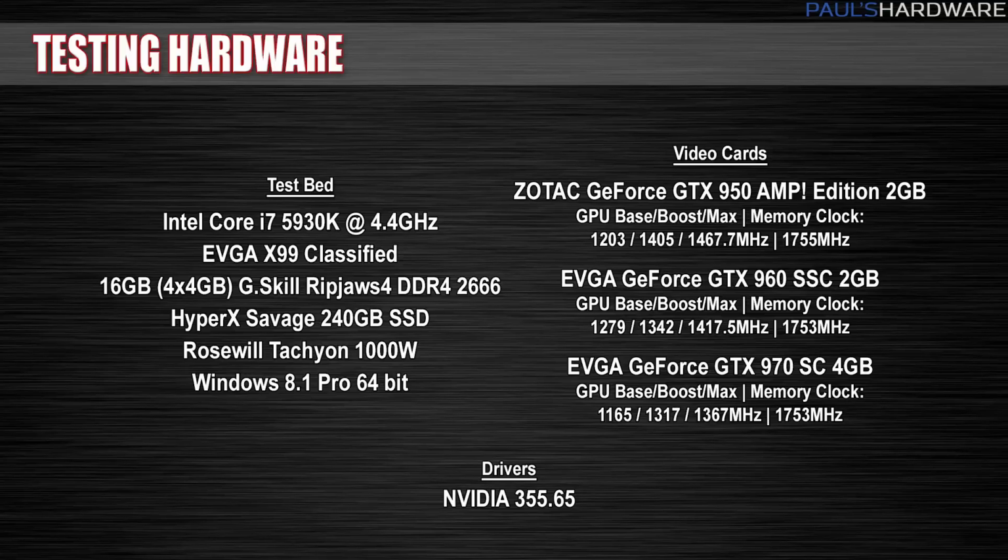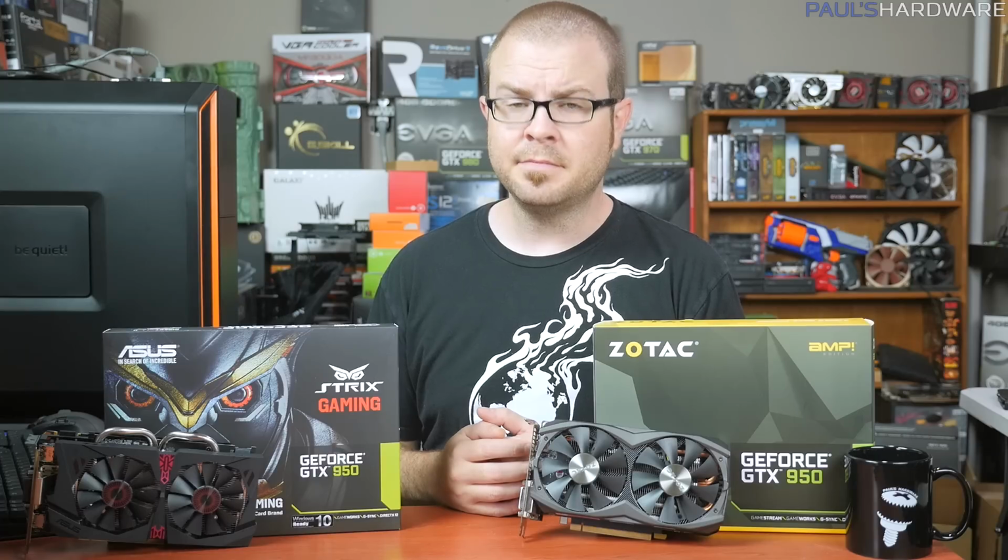Sorry for the lack of AMD card representation here, but I don't have an R7 370 on hand, which is the nearest competitor to these two. I did throw in the more expensive GTX 960 and GTX 970, both from EVGA though, in order to give you something to compare to. And that said, here are the benchmarks.